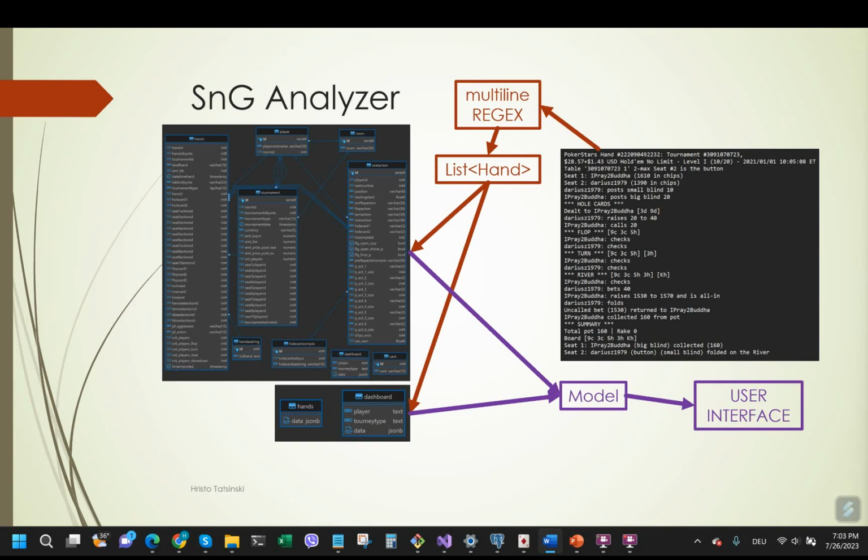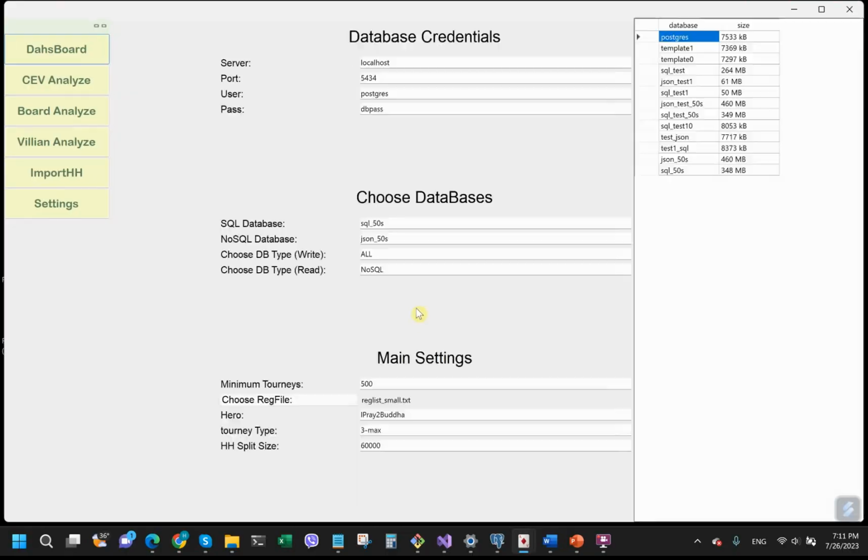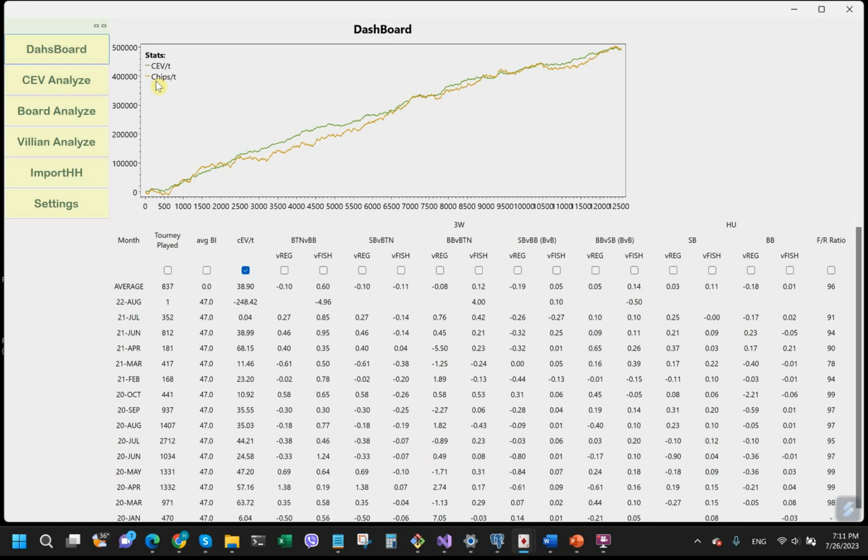To calculate the expected value chips, we use a pre-calculated equity array for the two players' preflop hands and the .dll of the PokerOddsCalculator application for all other cases. Next, we check for duplicates and import the updated list of hands to the preferred database. By default, we import to both the JSON and the relational ones. Finally, after the import is done, we run a script to update the dashboard table, which contains a list of dashboard models required to load the dashboard page. We run this script just once after import and save the result as JSON to the database, as it contains many queries and requires time to be read.